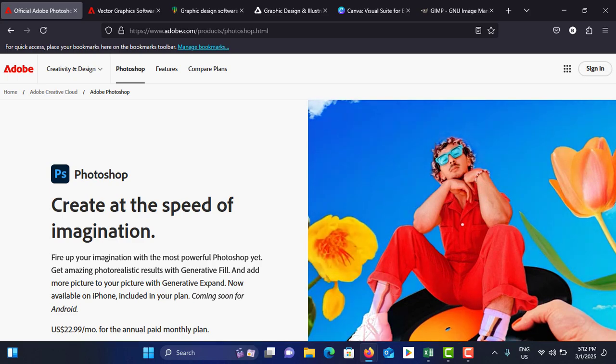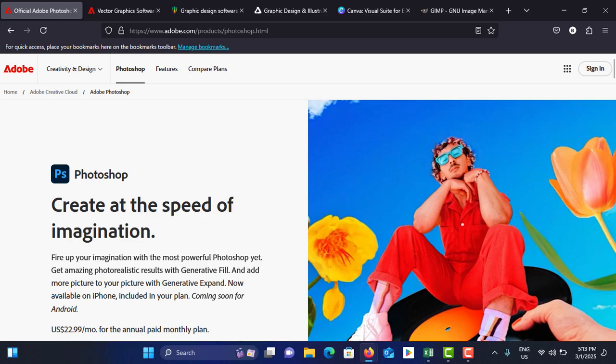So I like to start with Adobe Photoshop. Adobe Photoshop is arguably the most popular graphic design software, and it is used by millions of artists around the world. Whether you are looking to create banners, posters, websites or logos, this software can do it all. It offers a vast set of photo correction and manipulation tools, cutting-edge generative AI features, and a slick user interface.